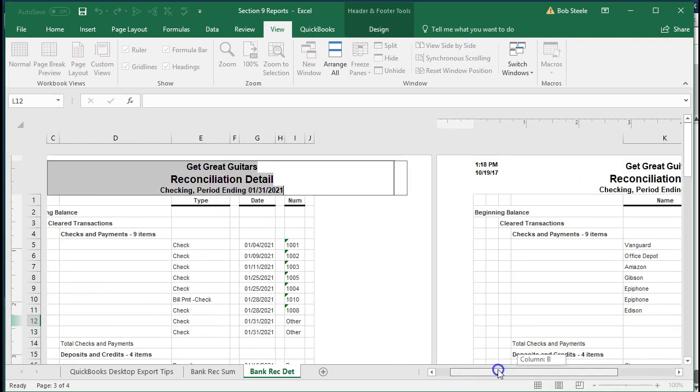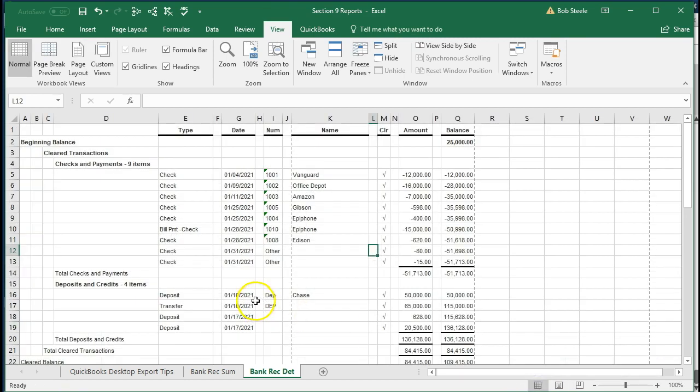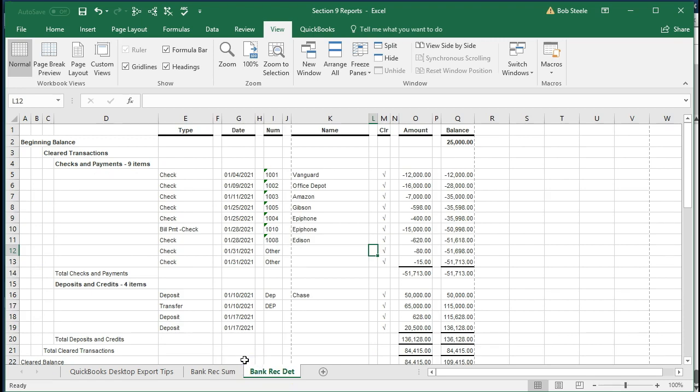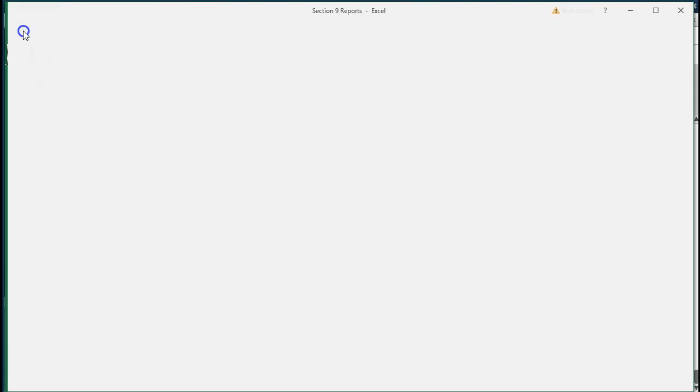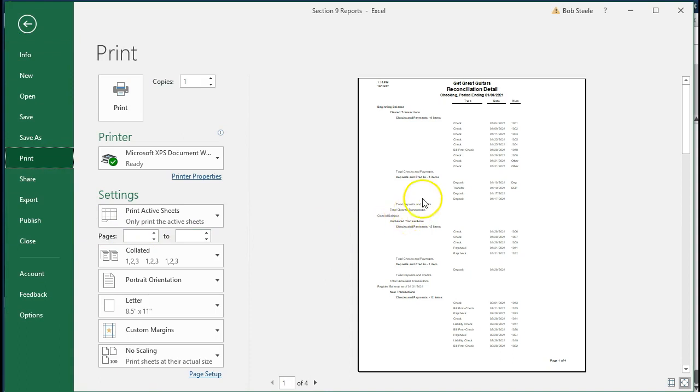Now if you were to print this, you would want to format it a bit nicer. If we go back to the page layout, you have this information here. Now, obviously, if you're going to give this to somebody, then the summary is nicer to give to somebody because it gives you a nice little summary. But you really want the detail if you want to have this information. If you're going to print this out, you'd want to go to the File tab. You'd want to go to Print. And then we can try to get this on one page wide. And then if it's a few pages long, that's okay.